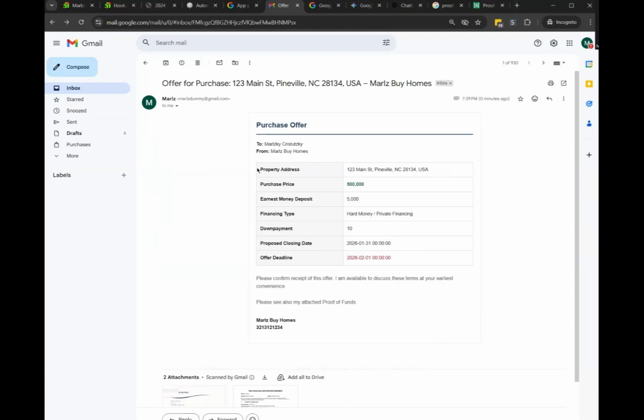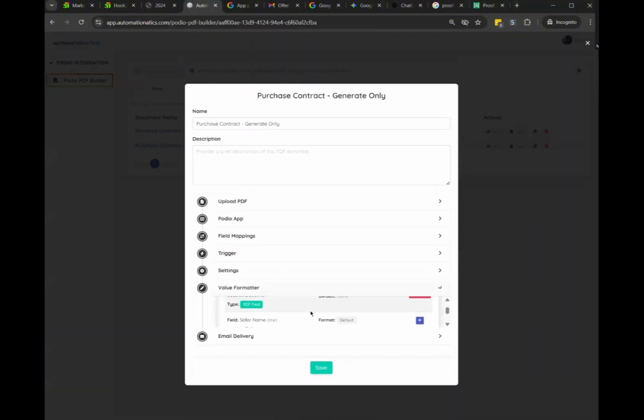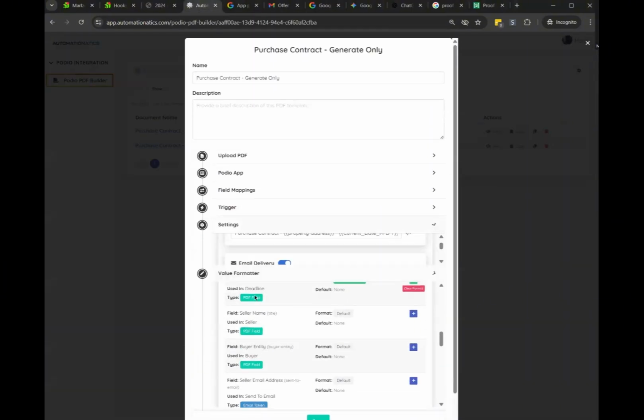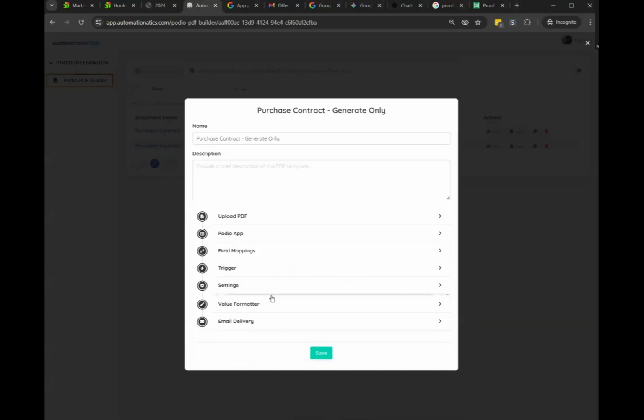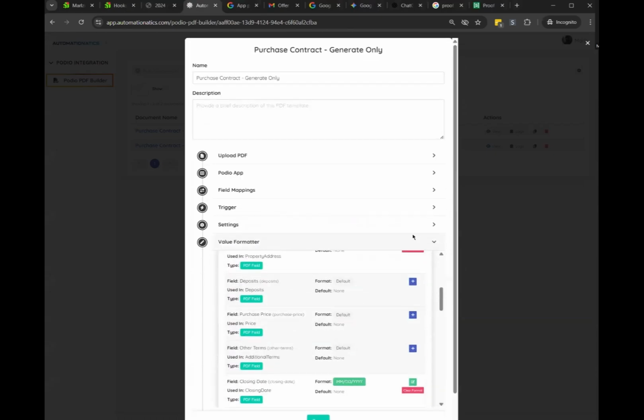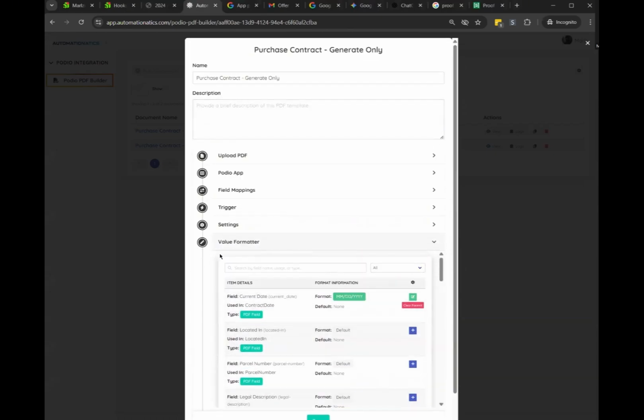Also, as you can notice here, some of the dates are not properly formatted, like closing and deadline. You can easily fix that by going to value formatter. To enable value formatter, go to settings and enable it. Then a new section will be added here, value formatter.